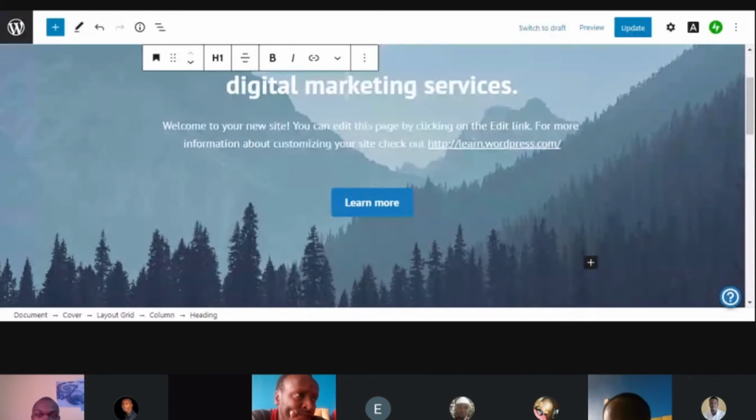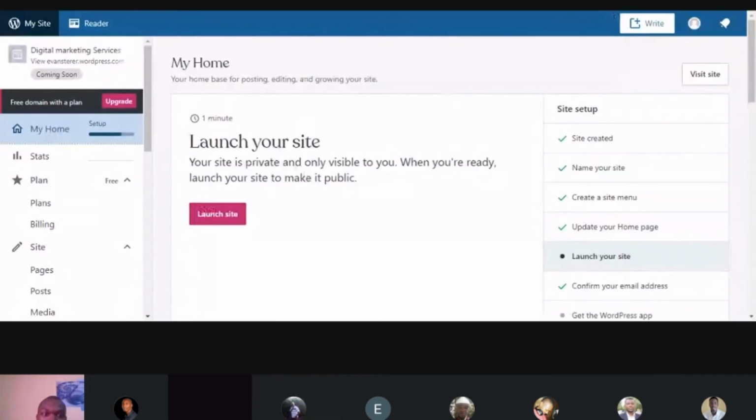And the final thing we'll be doing after you have done all this is to simply get back to our homepage and launch our website, because what we're doing is simply creating the features. So our website is currently not viewable to anyone except me who is creating it. Now, if you launch your website, that means it will be available for everyone to see.